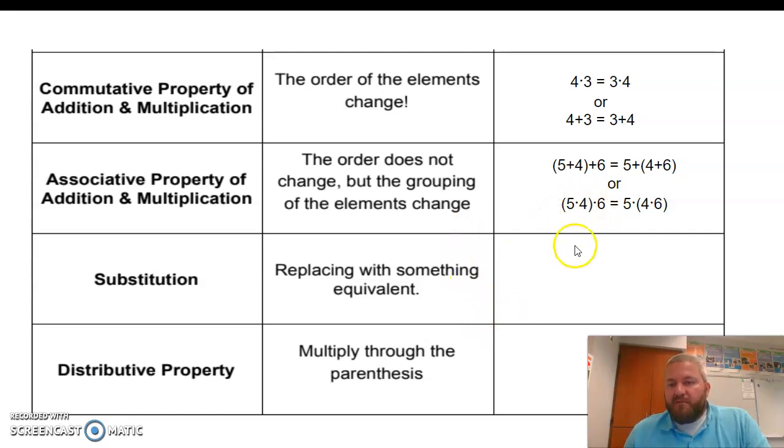Same thing with multiplying. This works for multiplying as well. It doesn't matter if we do the 5 times 4, which is 20, 20 times 6 is 120. Or if we do the 4 times 6, which is 24, then times 5, which is 120. Both of the answers are going to be the same. First one might be a little bit easier to do, but the moral of the story is for the associative property, if you change the groupings or which one you end up doing first, as long as they're all multiply or all add, and you didn't change anything around, the associative property will hold true.